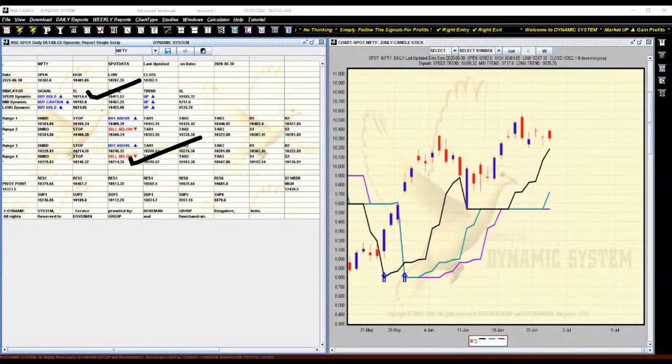So it is 10,163 once again. If the price of Nifty trades below 10,163 today, then we can exit our long position and get into a short. But if you get into a short at 10,163, remember, by then the price is already at a trend edge point. You can see the trend here, the speed trend.